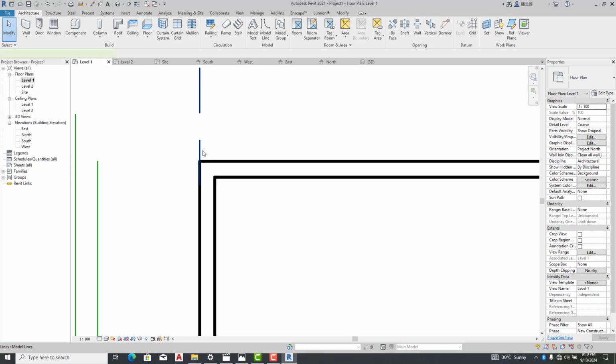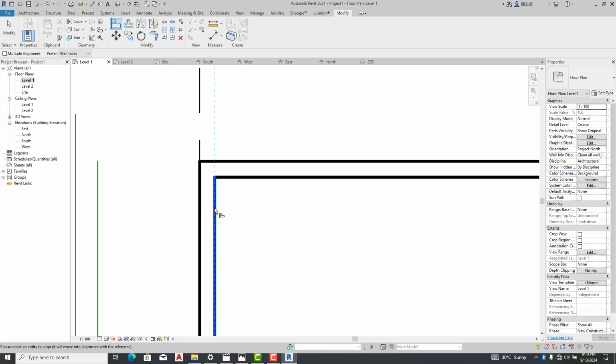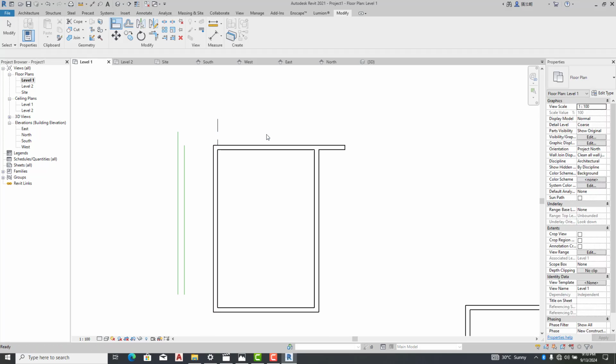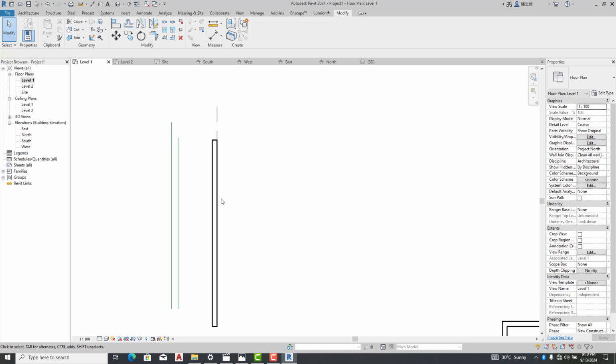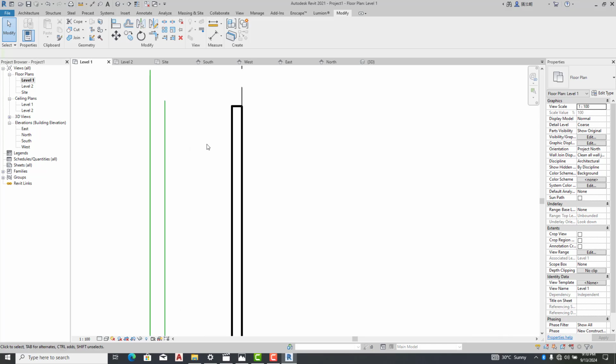Let's use align, aligning this place and this place. If we delete all this, our core center line will be the distance.